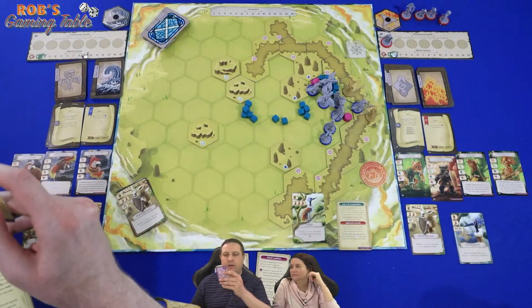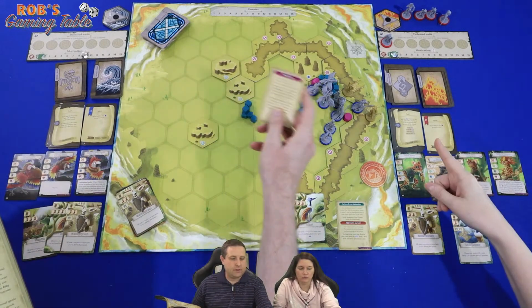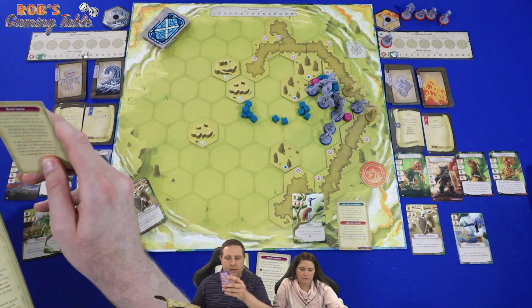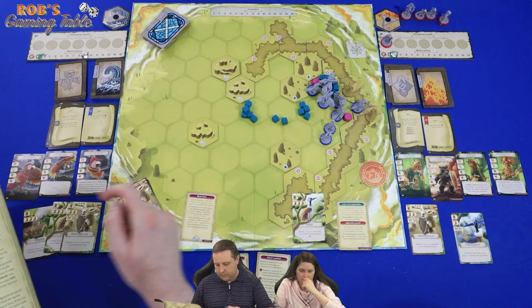Do we complete it? At the end of the game, the side with the red army must have exactly 1 or 2 motivation. 2. That's 2. And at least 2 units on the game board must have damage tokens on them. 2. Boom. Because poison them good. All right.